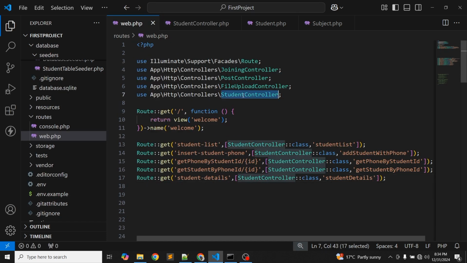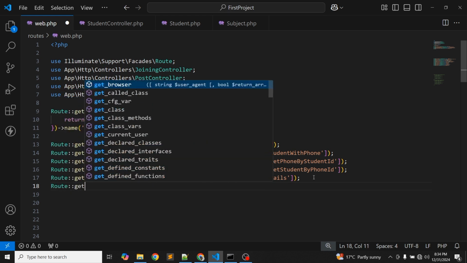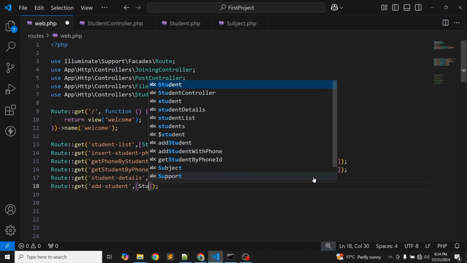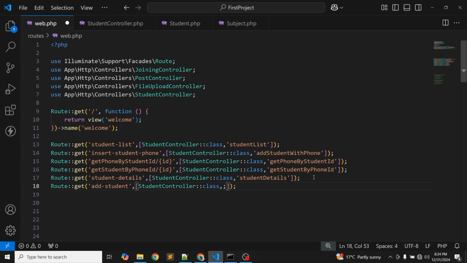We are already using the student controller from the web.php, which is a route. So simply write a new route, route get, which we will access through the URL, add student. Now use the student controller, then class, and let's use the method name.